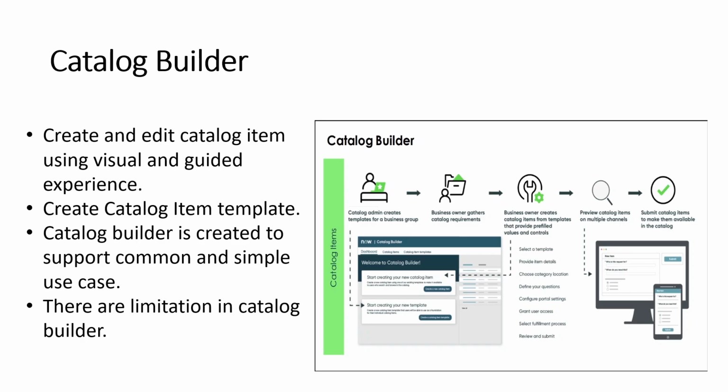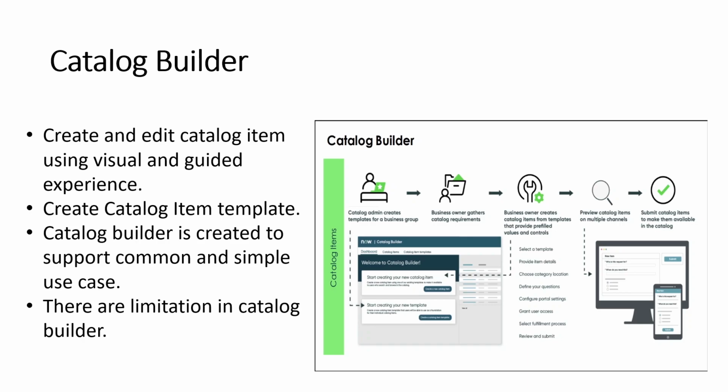You can see the first one is definitely create and edit catalog item. We can do that using the visual and guided experience. So I'll show you how you can do that without catalog builder. I'm also going to show you that, not in that much detail, but you will understand it, because if you already understand variable sets from my first service catalog video, you know how to create questions and stuff. So stay tuned and watch the full video.